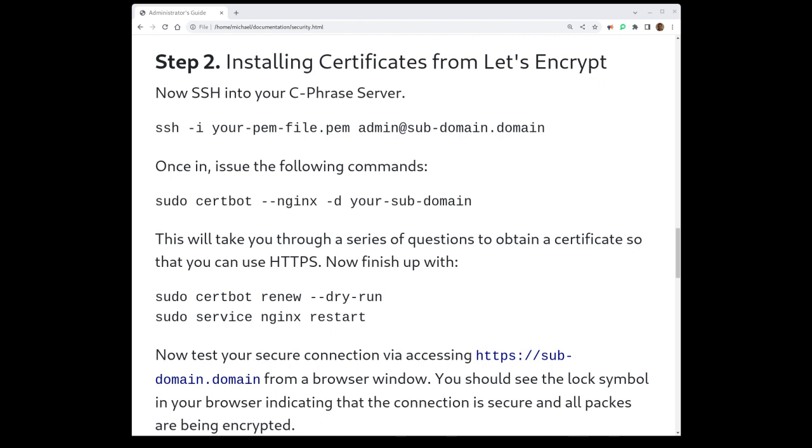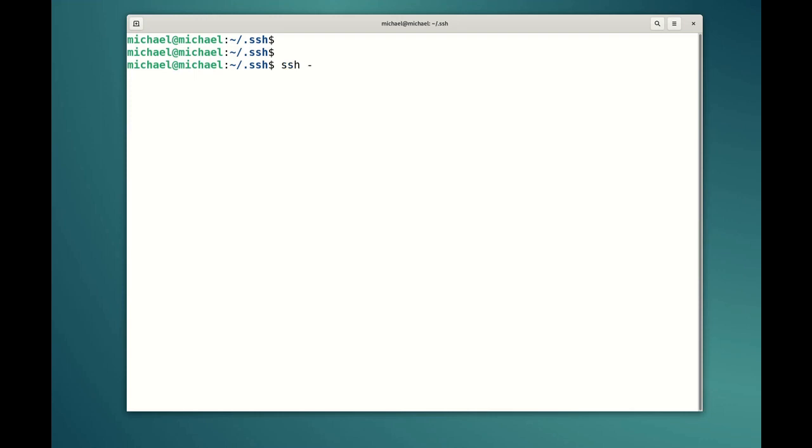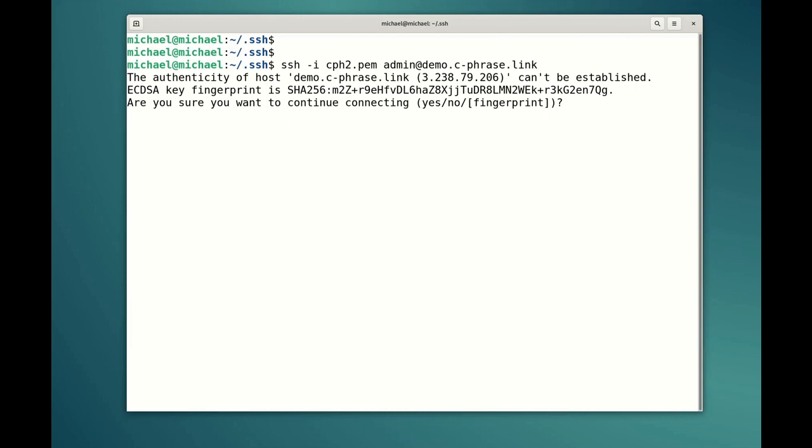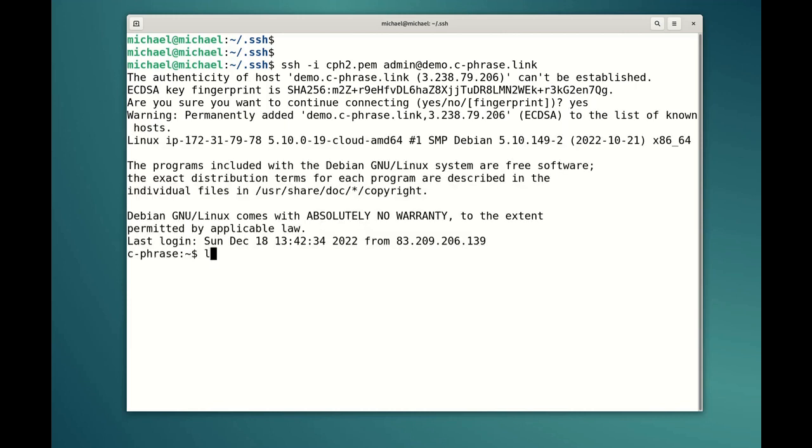To do this, we're going to SSH into our EC2, and then we're going to run the certbot, then some cleanup, and then restart the web server. First, let's SSH into our EC2. Now we're going to actually get the certificates.